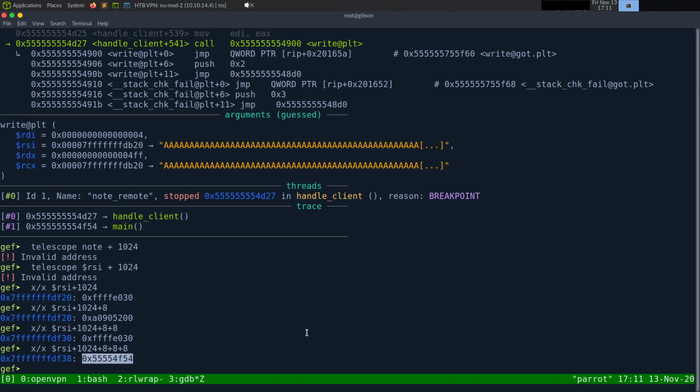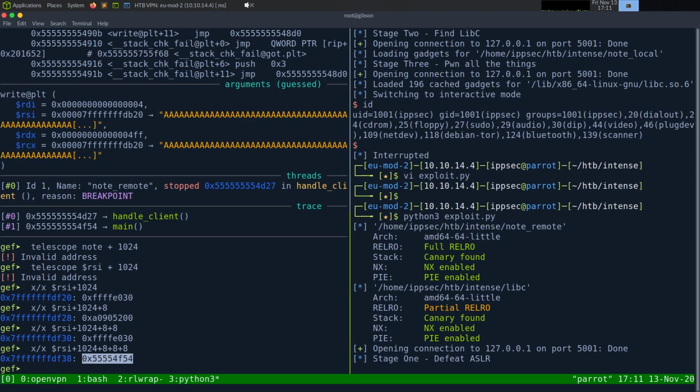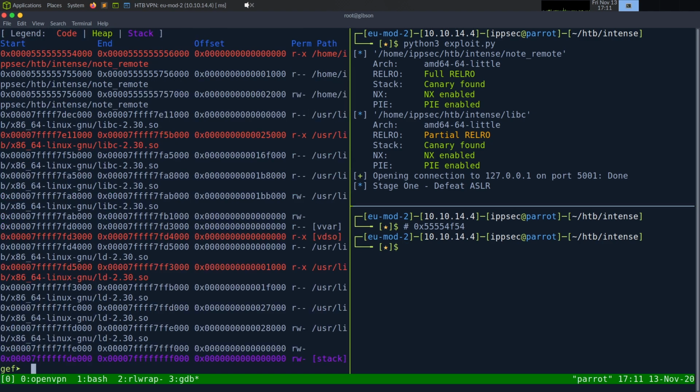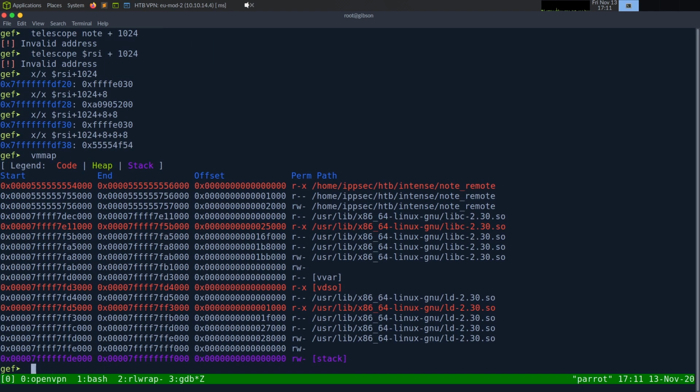So we got it working. So we could do that minus, shoot, we have to do, let's see. Paste that there just so I have it. VMAP. And what is it? I think we are this one.